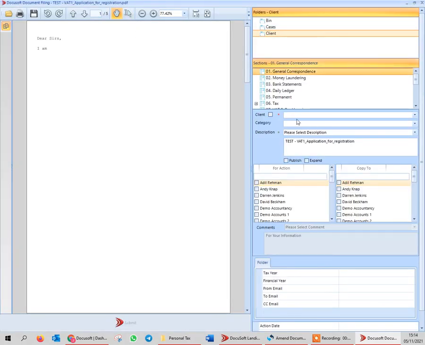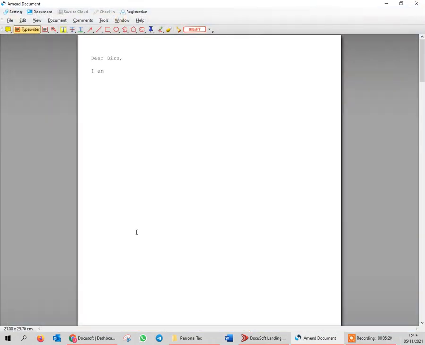So it might have been because it was for a client, so I might put it under Hill Premier Mining. I could action or copy a colleague in at this point, hit the submit button, and that will save that document into our system as well. So you can either save to your computer using this as a standalone product, or file it directly into our cloud. You can also get this amend document screen from documents within our DMS.